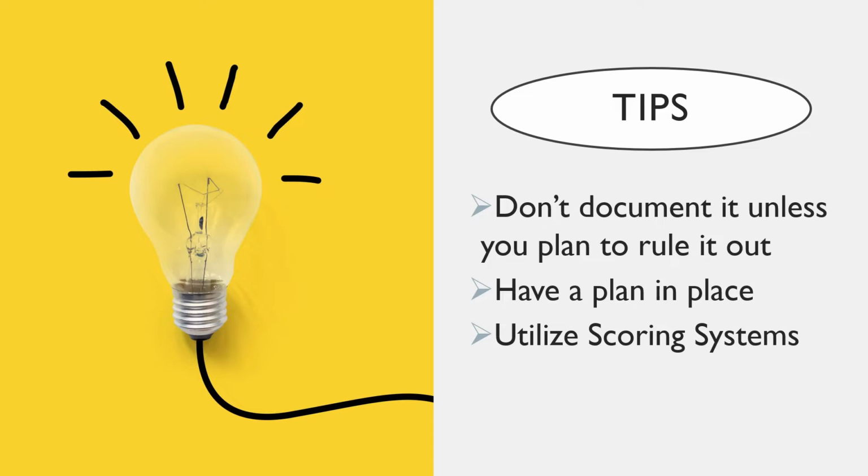Next, with this said, have a plan in place. If you say that a patient could have a PE, you need to document and prove why you think this. For instance, you may say the patient's Wells score is elevated and a D-dimer is pending. If this is elevated, we will obtain a CTA of the chest to rule out PE. Next, make sure that you utilize those scoring systems. Document the scores in your impression and plan. They will save you a lot of unnecessary workup and potential legal ramifications down the road.